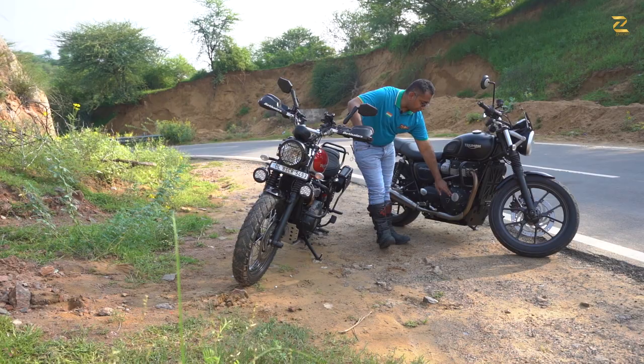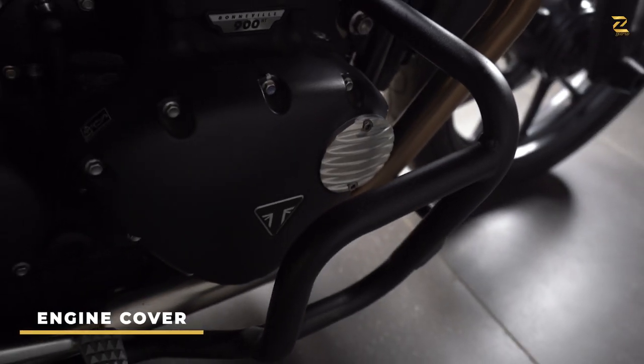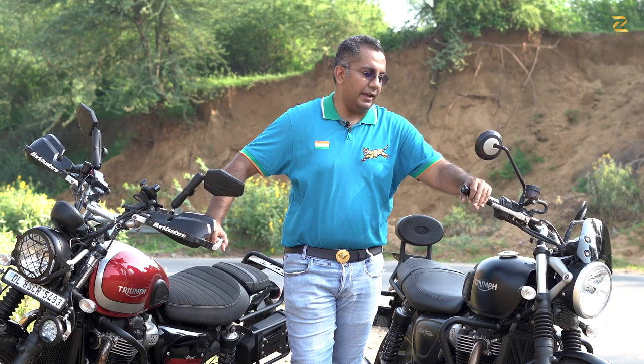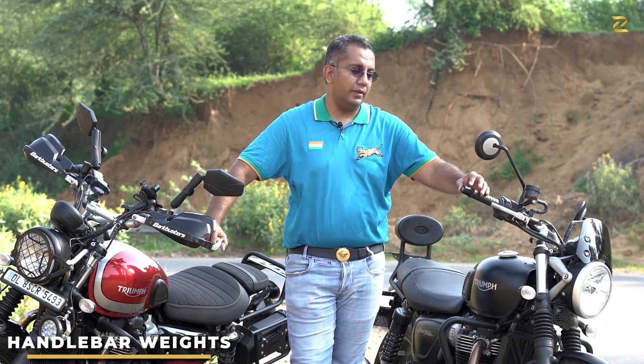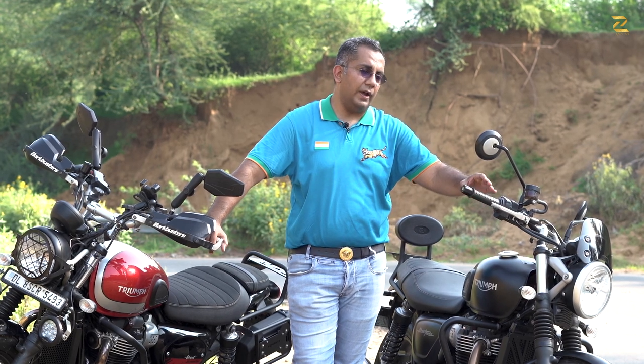I'd like to draw your attention to these two real small and beautiful garnishes. One is a linear pattern and one is the Union Jack. On towards the handlebar are handlebar weights made of stainless steel. Now they're heavy and they provide a vibration damper on your handlebars.